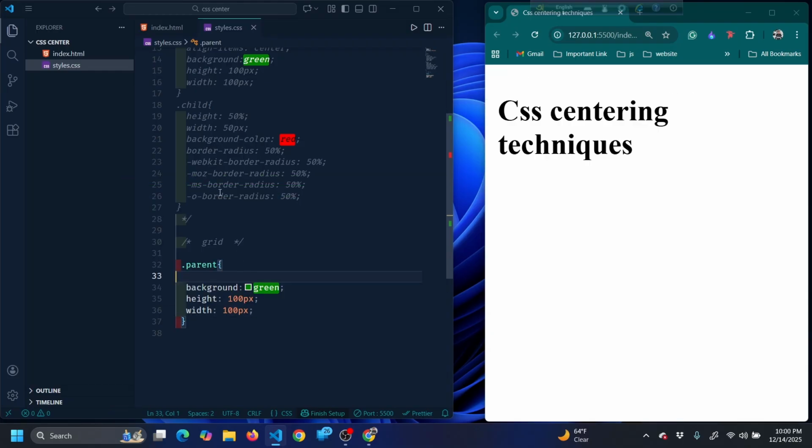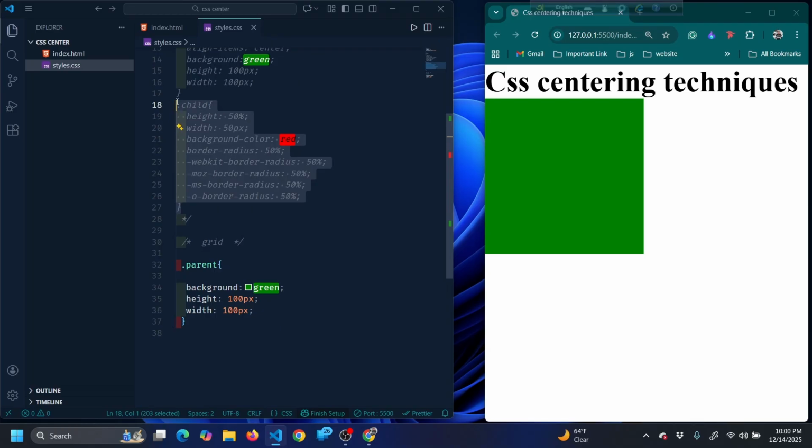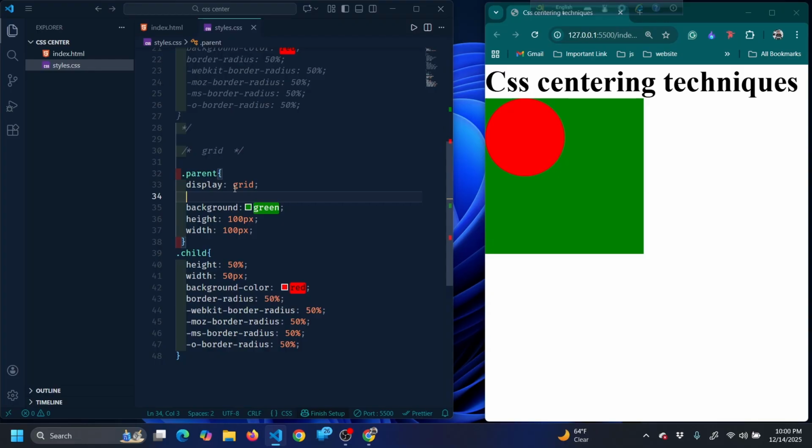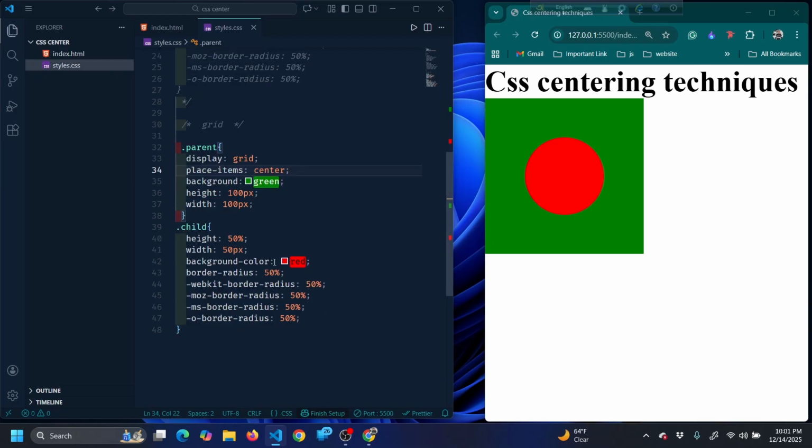I also copy the child style. Now I will add display grid. Nothing will change. Now I add another property and value, which is place-items center. Yes, it is fine. The child element is absolutely in the center. So this is the second technique.